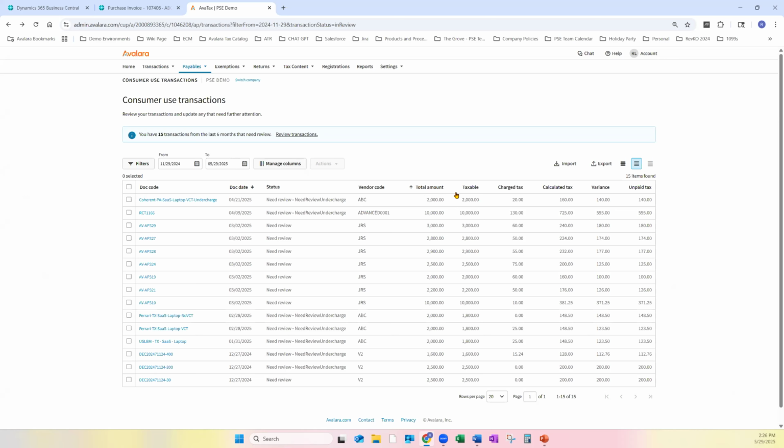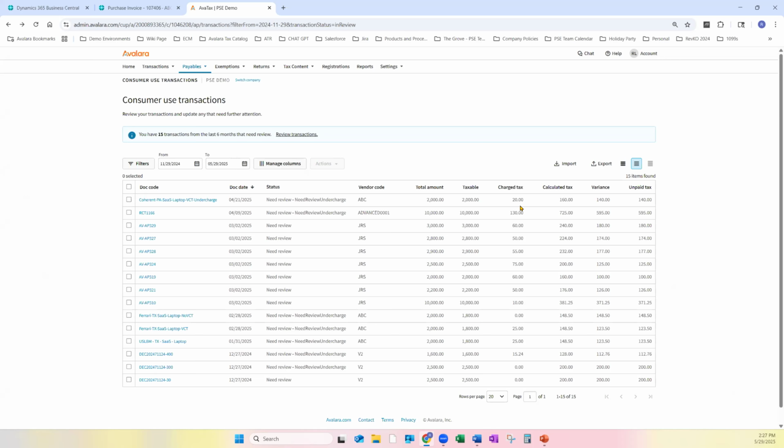The total amount, and Avalara understanding if that in fact is taxable or not, comes from the vendor invoice. You will have the ability to modify that payable inside of Business Central, knowing on a vendor invoice, did the vendor actually charge you any sales tax or not? So you would be able to put that in inside of Business Central, either $0 if they charged you nothing, or an amount that they charged you.